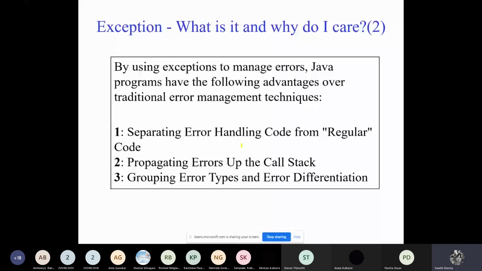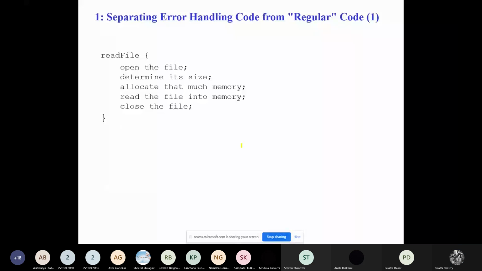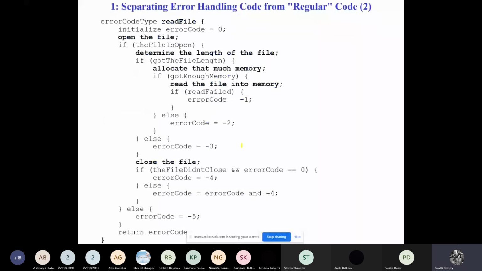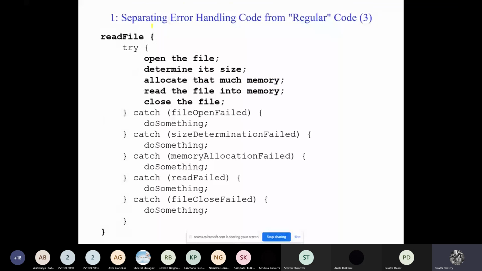It is very easy doing that. So the usual way of exception handling, or usually where the exception handling is used, is in your IO. I will not use this, I'll directly go to exception handling. This is it. So you can see here, opening up a file, determining its size, allocating the memory to such a file, reading the file into the memory, and closing the file.